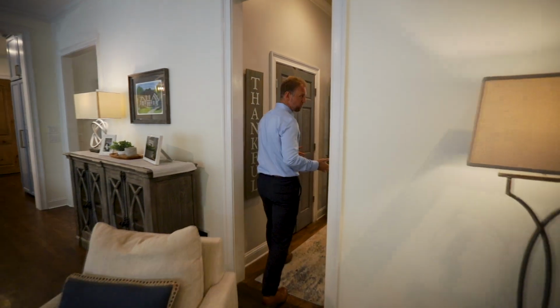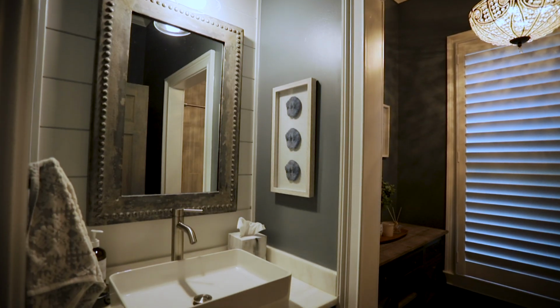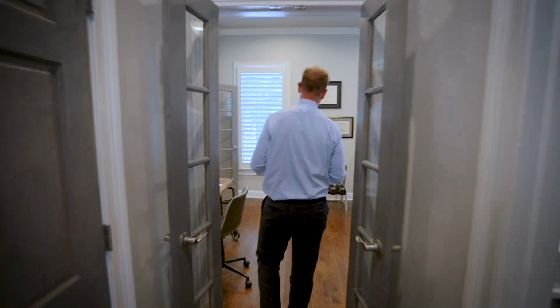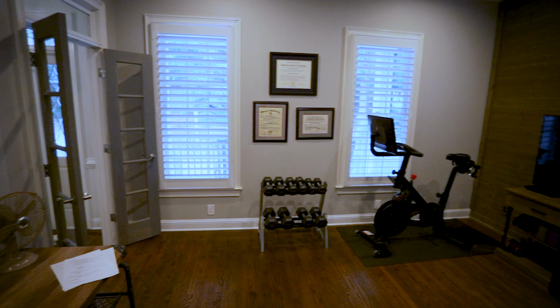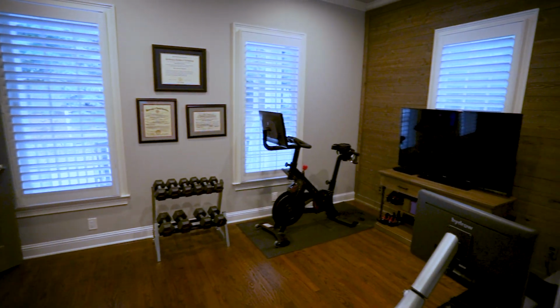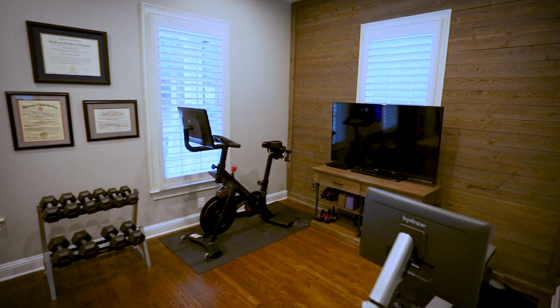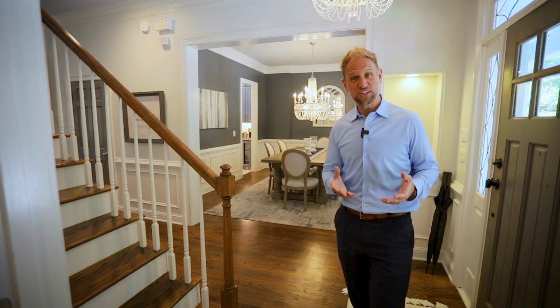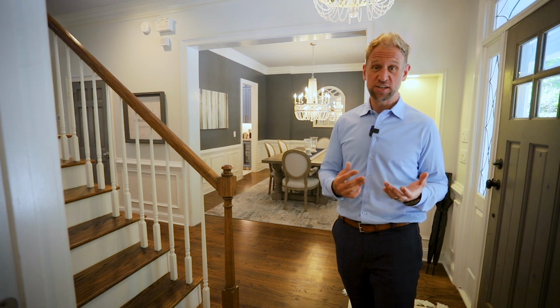From there, we flow in and we have a full bathroom. Most people have a half bath, where we have a full bath, tub, shower, tile, toilet there, sink there. We have a closet in front of us, and then it leads us into what they're using is a really kind of fun little workout room, but you could also use this as an office. It is technically the bedroom on the main level. The second floor features the owner's retreat and 2 additional bedrooms that are en suite with their own bathrooms. We're gonna go show you up now.